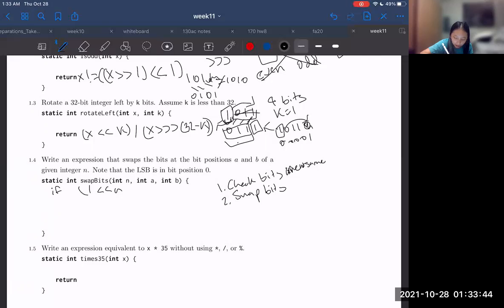So then we just AND this new value with n. And since everything else is 0, everything will turn to 0 except for potentially the Ath bit, which would just be whatever it originally is, 0 or 1. After we have that value, we can right shift it by A, so we get rid of all the unnecessary zeros after it, and this would just isolate the bit to itself.